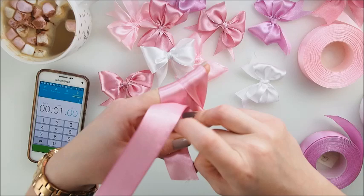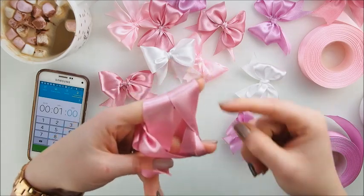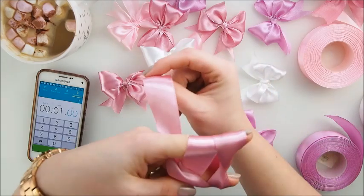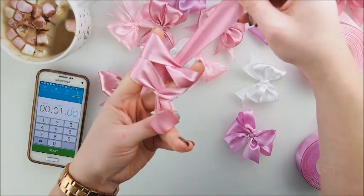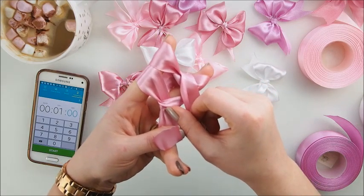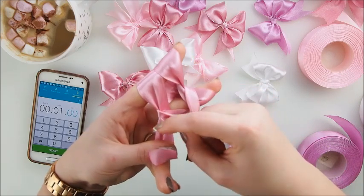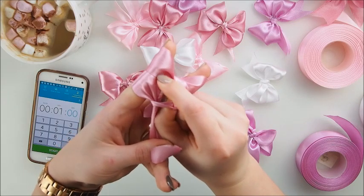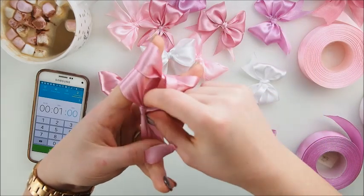Then whatever is left has to go through here, all the way down, all the way. You see? And again, watch which is the shiny part, and you already can feel that you're stretching everything. You have to support it somehow and make sure that it will be secured. We have to go under this, but not this direction, but the opposite. So we have to kind of go under, around it here. We go here, oops, sorry. We are going here.